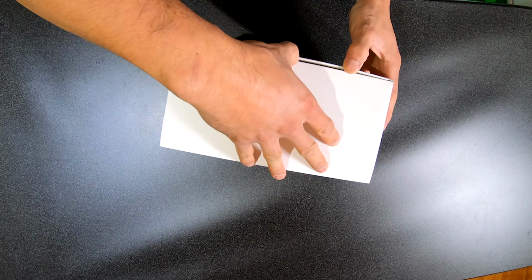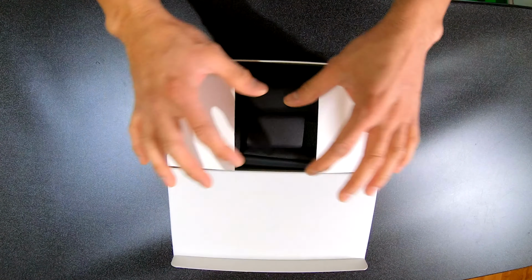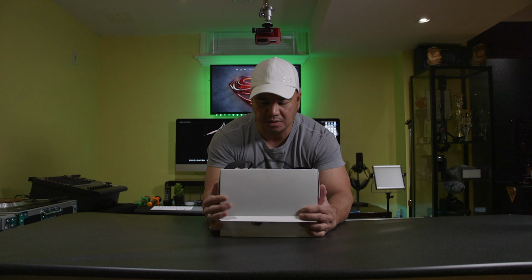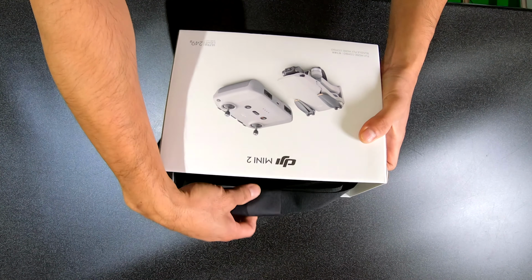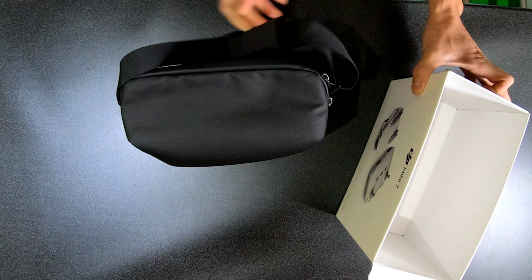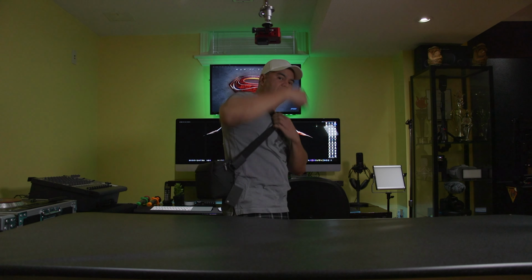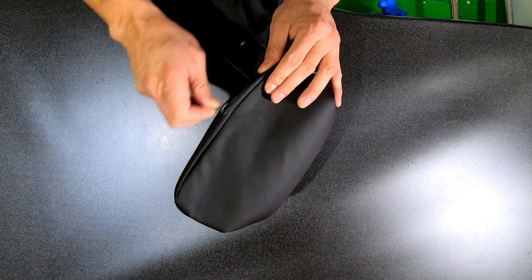Okay, guys. There you go. Unang makikita nyo, the first thing you're gonna see is the carrying case, the bag. Here comes the bag. Open it, see what's inside it.